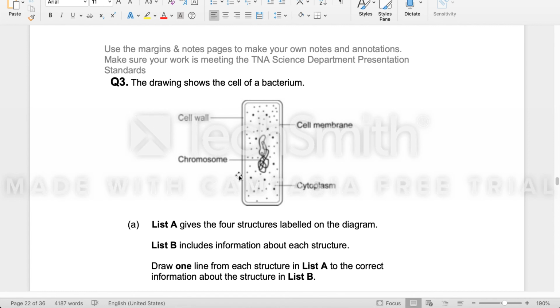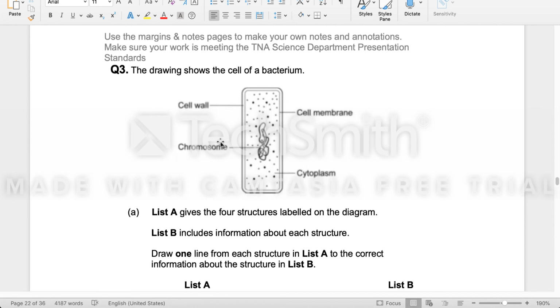Another difference that you can put down is that this bacterium cell, however, has a cell wall. This one has a cell wall, and we know that animal cells do not have cell walls. That's more of a plant cell feature. So that would be the second difference that you can put there. I know it's not listed here, but we did learn earlier that bacteria cells do not have mitochondria or chloroplasts. So that could be another answer that you can put down, that bacteria cells do not have mitochondria.